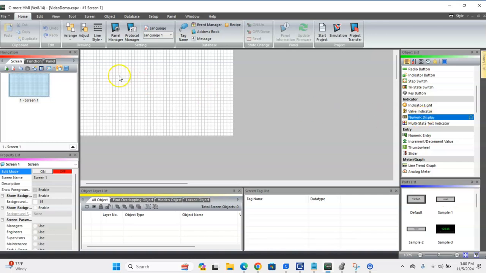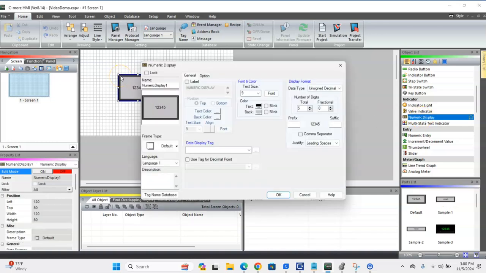Numeric display, so if we want to display a timer or a counter from our PLC data, that information would be coming over, at least on Allen Bradley, as a double integer, and we could display that counter or timer data on this numeric display. So label, again, you can change the name to what it is. Maybe this is part count, manipulating color, font, and text size, that kind of stuff again.